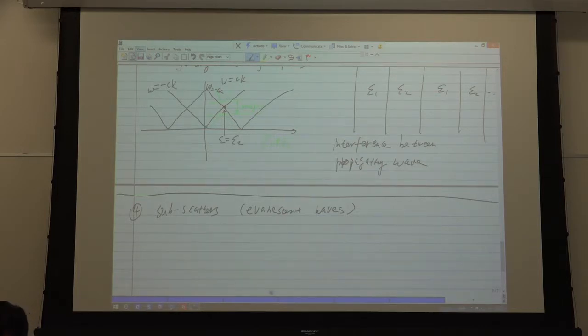This is a subscatter. A subscatter, I think everyone knows, is a very small nanoparticle, when d is smaller than the lambda. They can be approximated as a Hertzian dipole. So this is the reason. Everyone knows a Hertzian dipole, when very close to the surface, can excite surface plasmons. For a very, very small scatterer, when you use a plane wave to excite it, it behaves like a Hertzian dipole. So they can excite the surface plasmon.